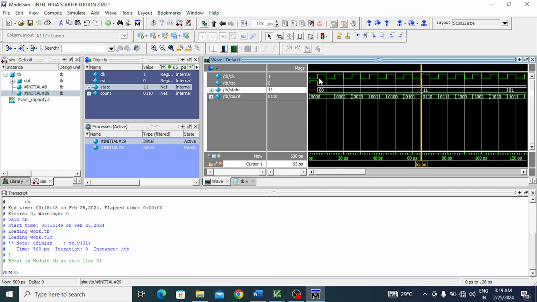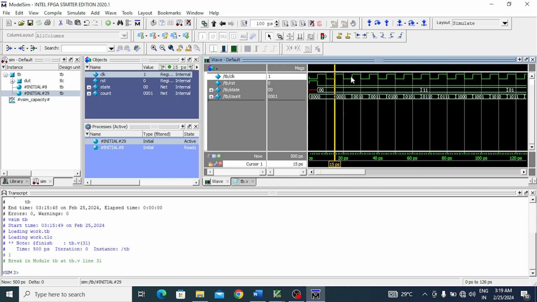How much time did we measure from here to 10, 20, 30, 40, 50, 60. So after each count, how much time is each count taking? The count started at 0 0, and this is 1. From 0 to 1, how much time is it taking? 10 picoseconds it is taking.